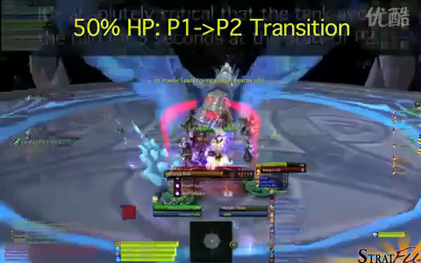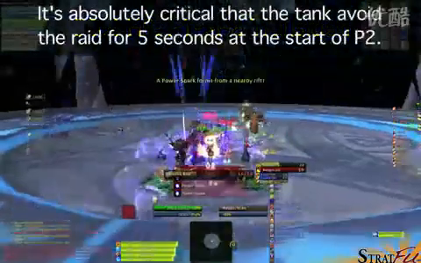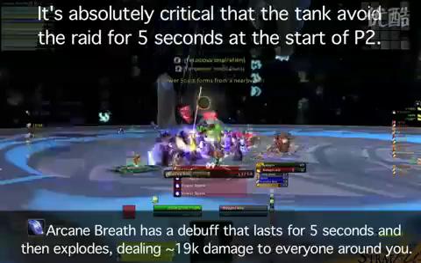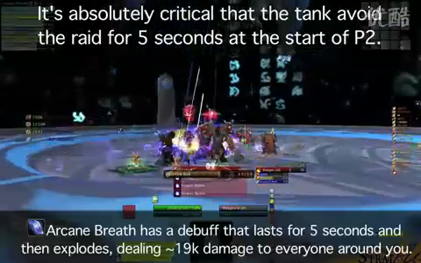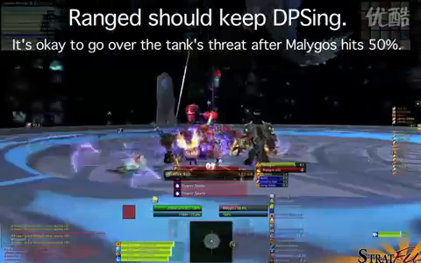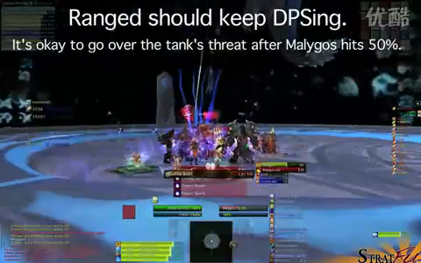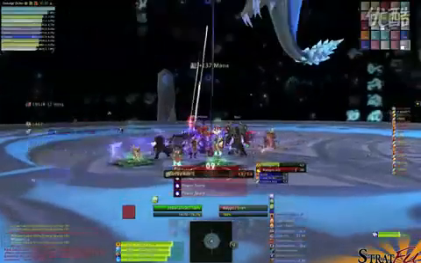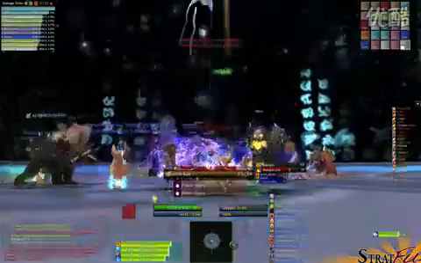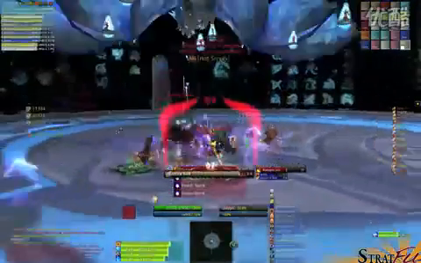At 50% health, he will fly up and talk to you during a brief roleplay phase. Your range can still DPS him, so do so. We take off 25% of his health here while he's chatting us up. If this were a 5-minute kill, he'd be down to 1 hit point now. But it's not, so he isn't.